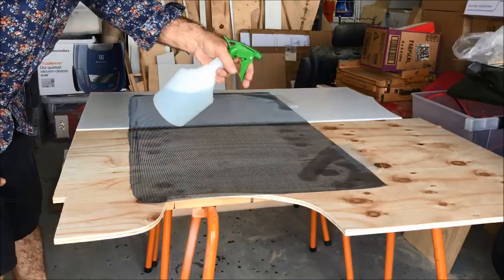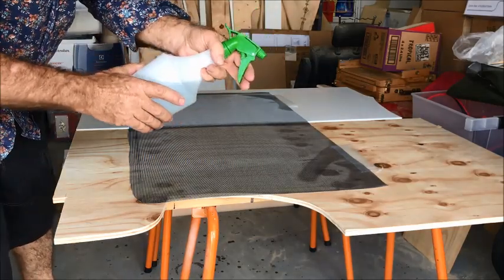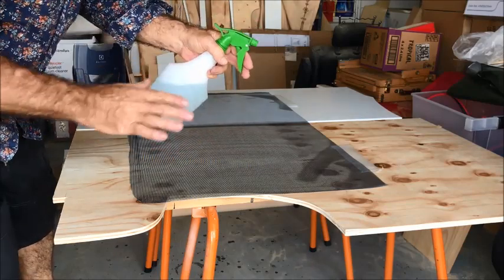As soon as you've taken the backing paper off, spray it with the water to cut down the static electricity.